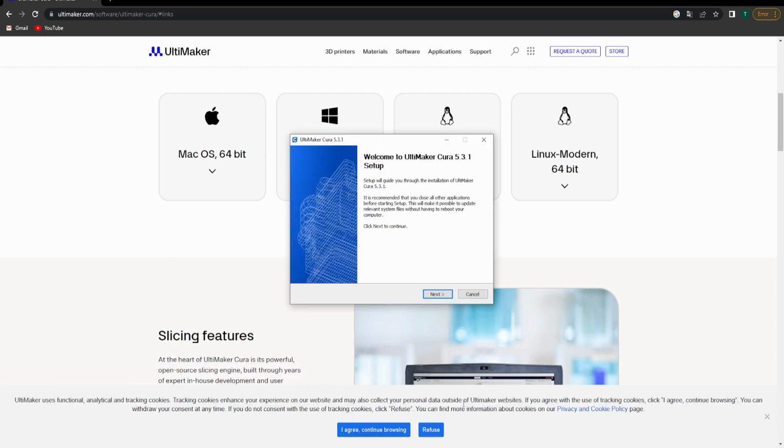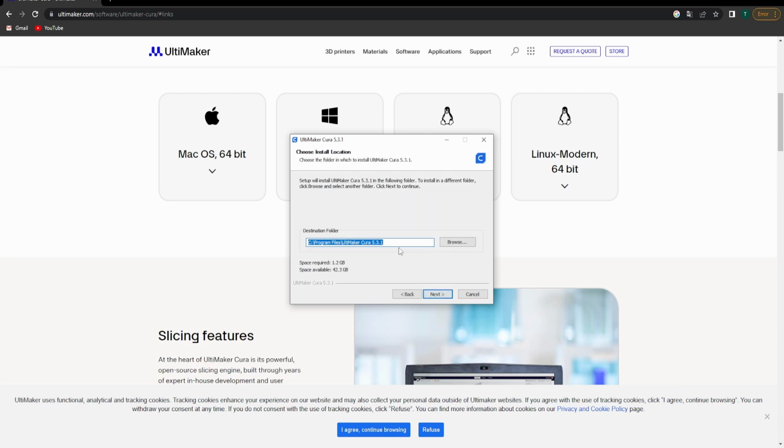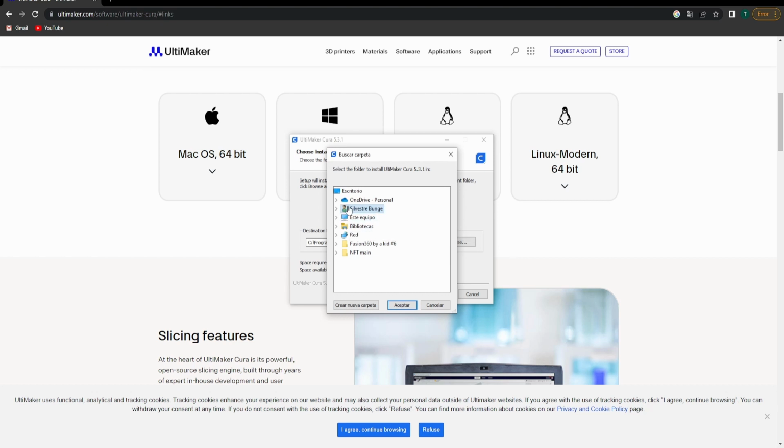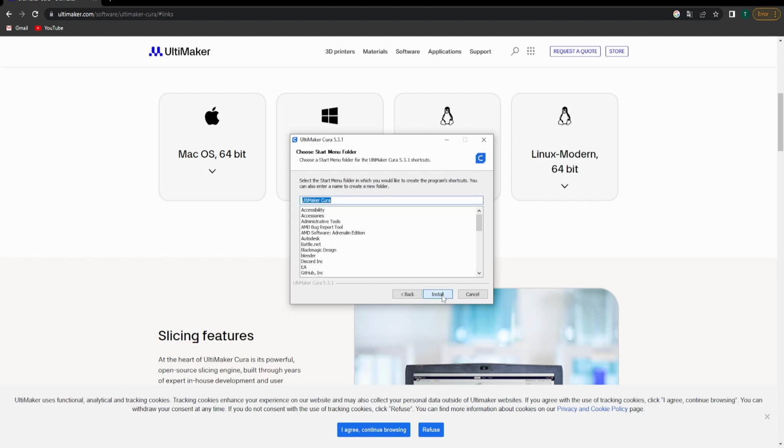Once Cura has downloaded and we open it, as you guys can see, we'll get this window. We need to click on next. Then agree to the terms. And then choose where we want our file to be downloaded. In this case, here. If you want to change where you want to download it, you can go here to browse and choose any part of your computer. So I'll click on next because I already know where it will download and that is where I want it.